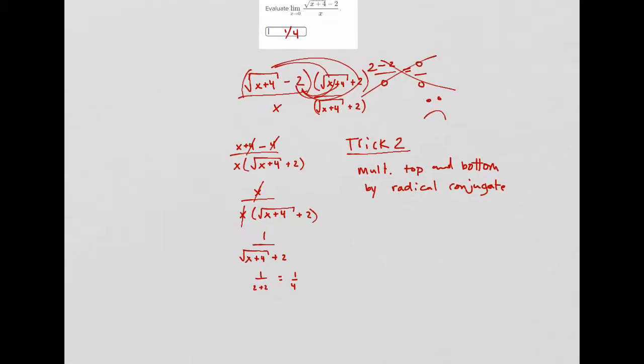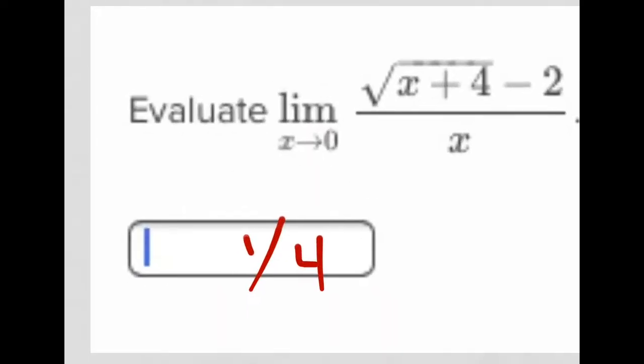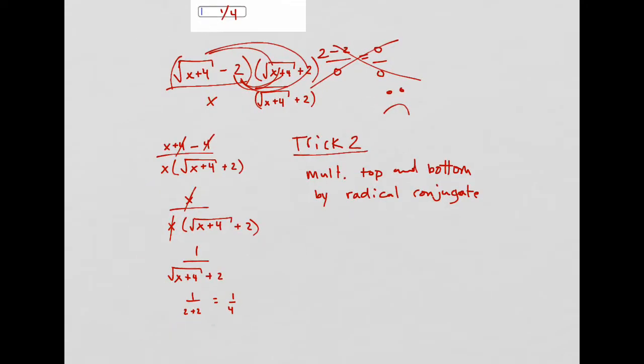We are going to learn more tricks when we have limits at infinity, but right now we're just taking regular limits. One-sided limits, two-sided limits. That's what we're going to do. Okay? Okay.